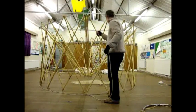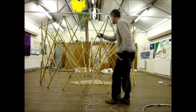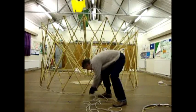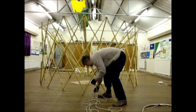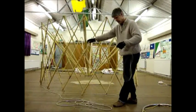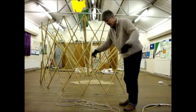I can now clear this rope out of the way, and there is a right way of folding a rope up that makes it easier for you to find. I'll demonstrate that now as I work my way around.